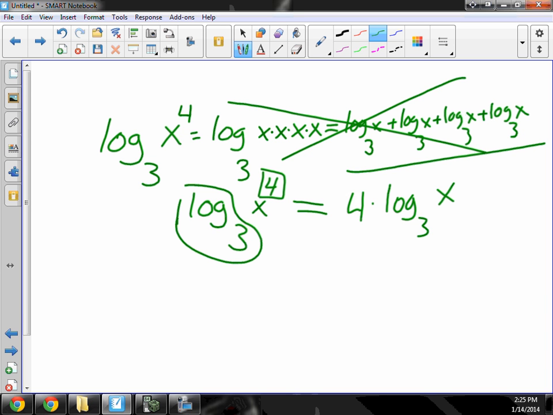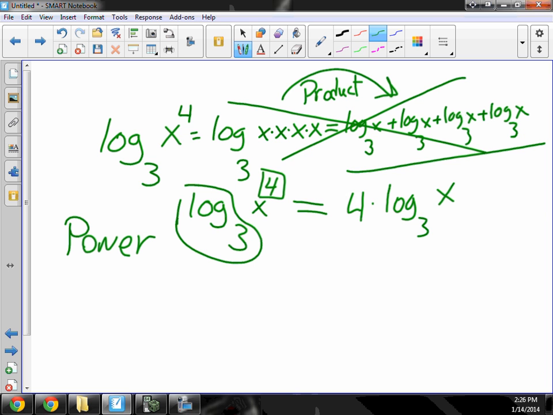Remember the trouble we had where we had x's in the exponents? This will allow us to pull those x's down and turn it into a multiplication problem. And we can stop guessing. So this is called the power rule. This rule here, from this step to this step, is called the product rule. There's also a quotient rule, where you use division and subtraction instead of multiplication and addition, but that's for tomorrow. Right now we're going to focus on the power rule.